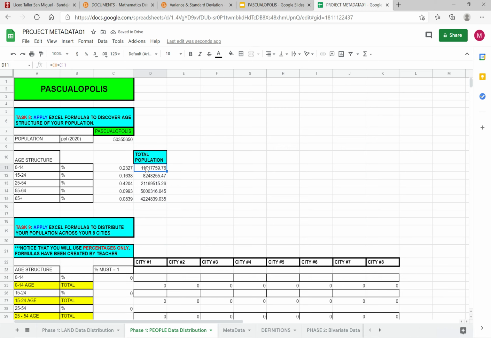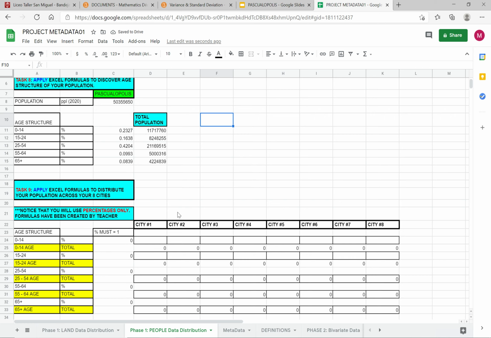I will be grading: you cannot have 0.47 of a person, it doesn't exist. So what you need to do is highlight, and this is going to be the graded part of this section, and decrease the decimal twice. Now we have a whole number to represent the data. Perfect. Just as we did earlier, all you have to do is do the percentages. Make sure you do not get past 1. It needs to be exactly 1.